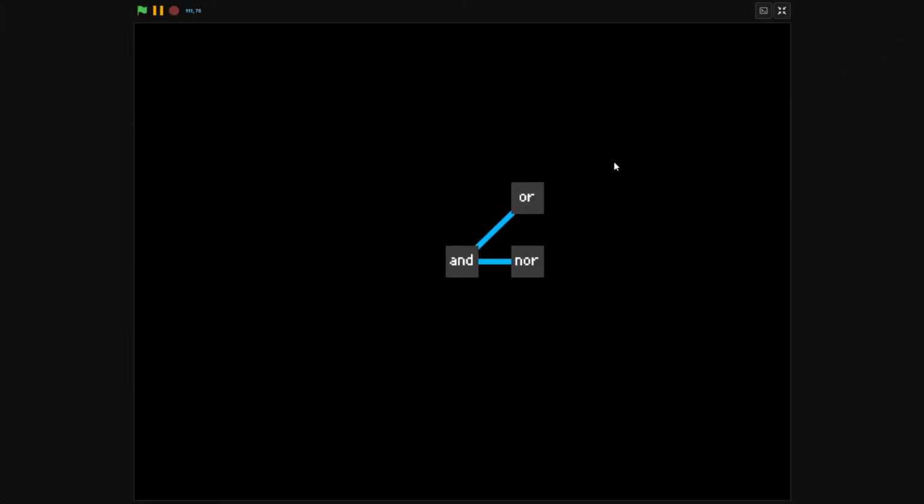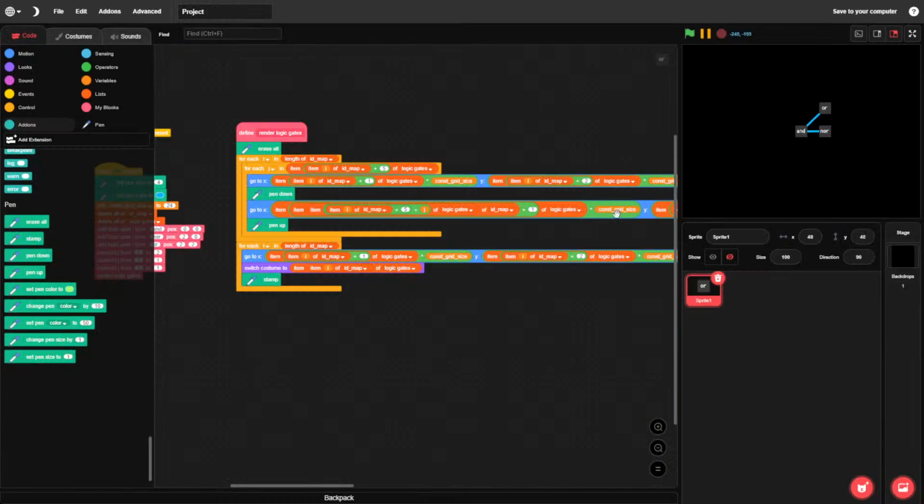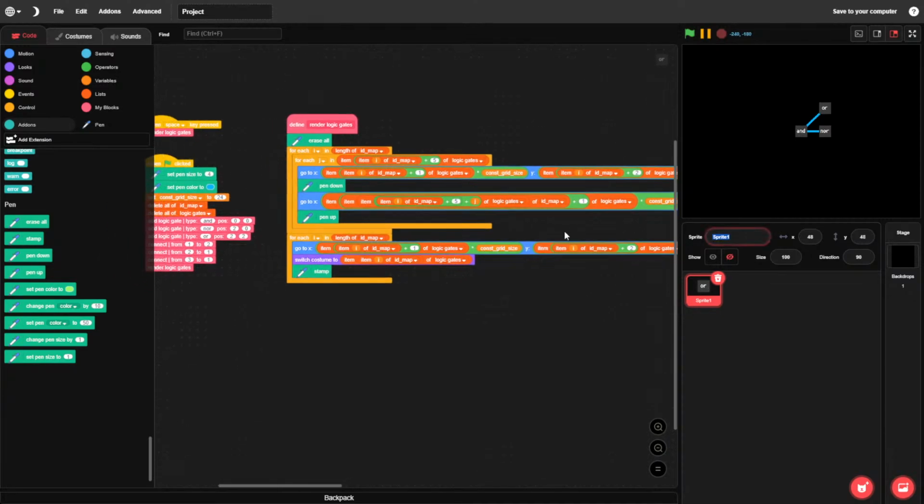Here we go. Perfect. I mean, we have something done. We have connections done, and they don't even look awful. Can you imagine that? Okay. By the way, fun fact: I'm going to make everything in one sprite, which will be called main.